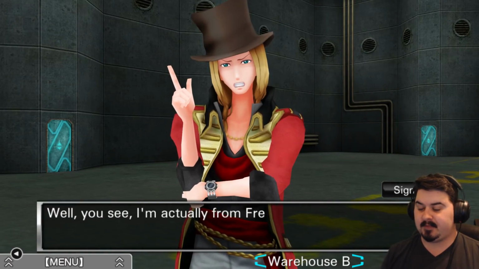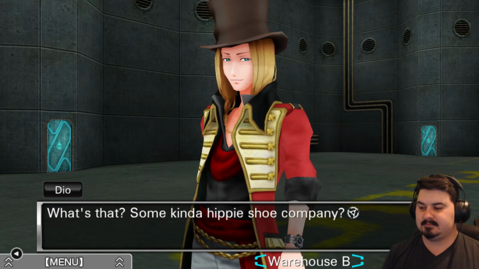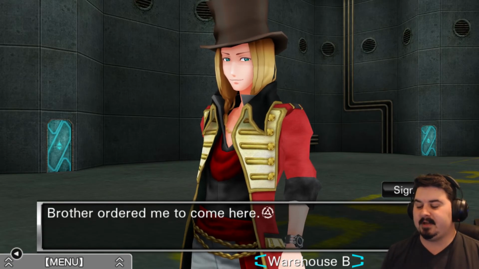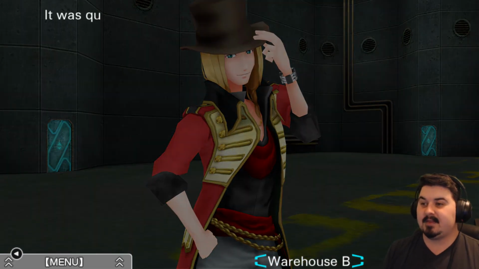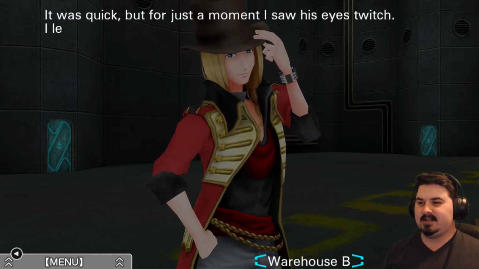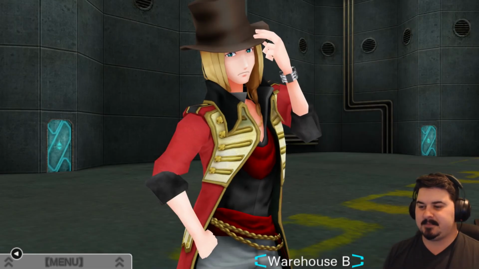Well, you see, Mr. Clover from Free the Soul. Free the Soul? What's that? Some kind of hippie shoe company? Don't play dumb, Dio. Or should I call you Left? Brother ordered me to come here. To keep an eye on you. Oh, damn, we are playing along with this, aren't we? Oof. It was quick, but just for a moment I saw his eyes twitch. Leapt on that moment of weakness, like a hungry dog in the street.